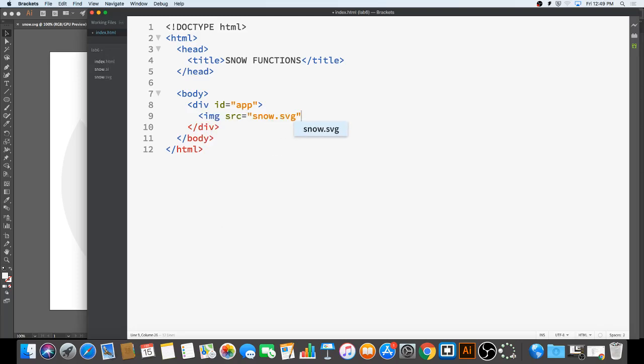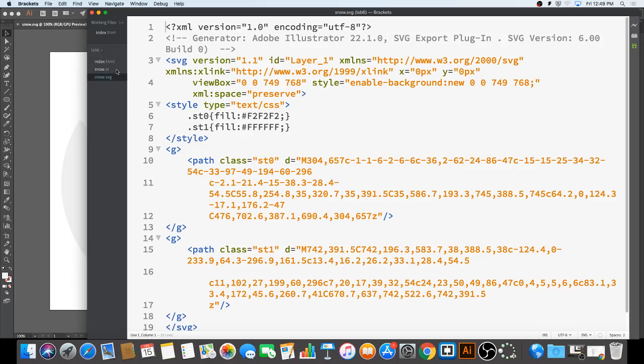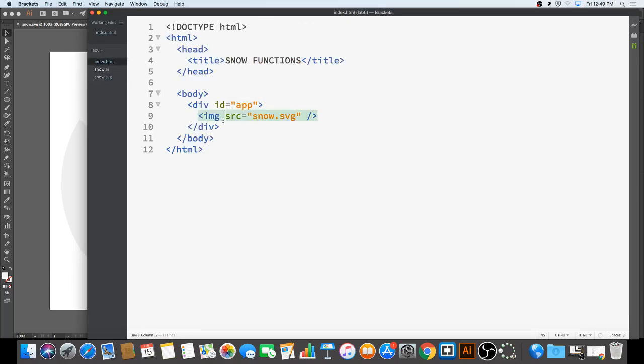So make sure you have your SVG so you can take it and put it into your image. And I do want to see the snow on the screen. Since my snow is white and my background is white, let's do some styling.